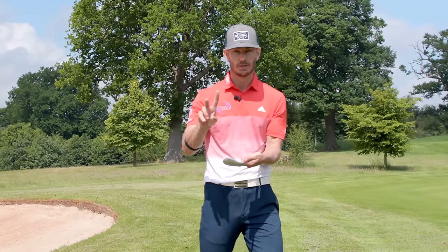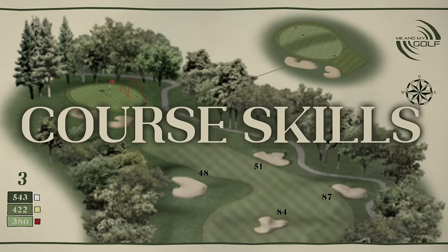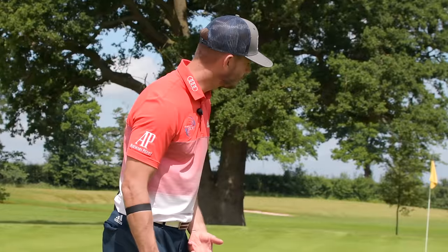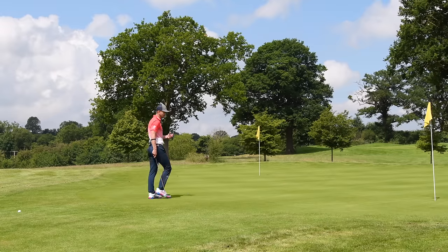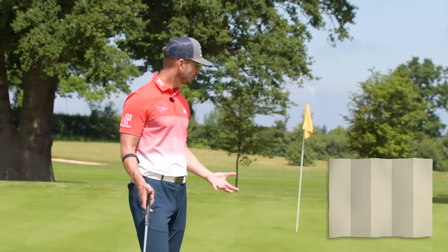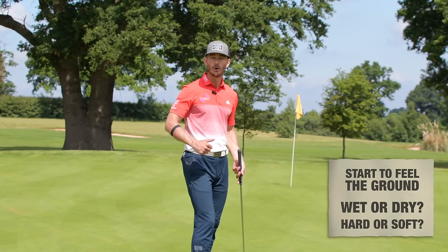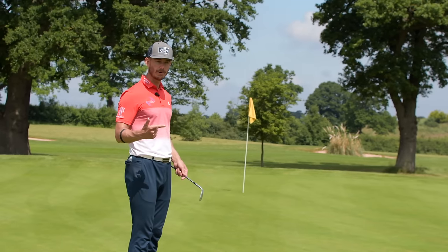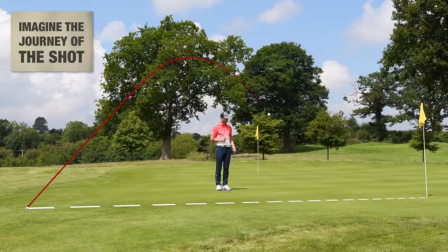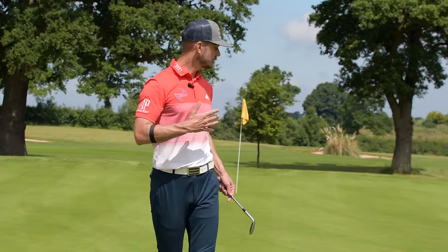Club selection is key — choose those two and you'll access some pins easily. Each week we'll bring you a different course skill. This week: walk onto the green before you play your chip shot. Walk on to gather more information — whether it's wet or dry, hard or soft underfoot. It gives you a different perspective of the shot; you can really see from a side-on view the distance that needs to be covered. Imagine the journey of the shot going to the hole to judge distance.